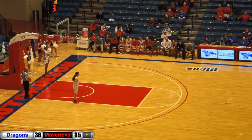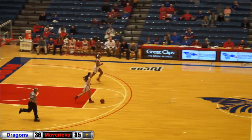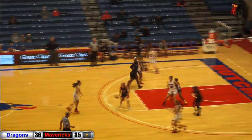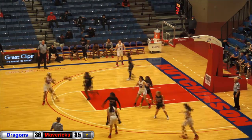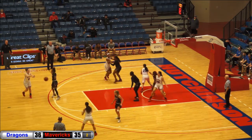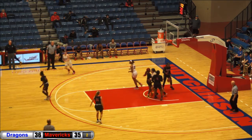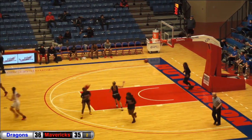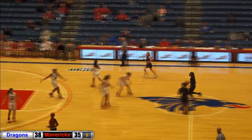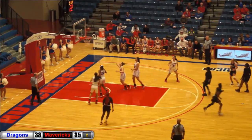1:20 to go in this first half of play. One thing keeping Hutchinson ahead in this game, the Blue Dragons are rebounding well. 21-11 advantage on the glass. Ball on the outside, right side, Bannett. Out top, they'll flash it to Roebuck. Roebuck hands it off to Abby Ogle to the right side, now to Bradshaw. Down low to Tenney, layup good. Nice pass by Bradshaw down to Tenney. Keely Tenney able to score it. 38-35. Hutchins leads back at 3. 1 minute to go, and Hutchinson is doing a much better job of not taking so many three-pointers.